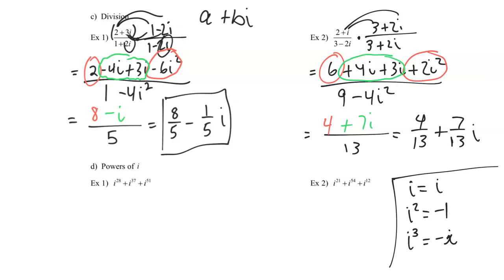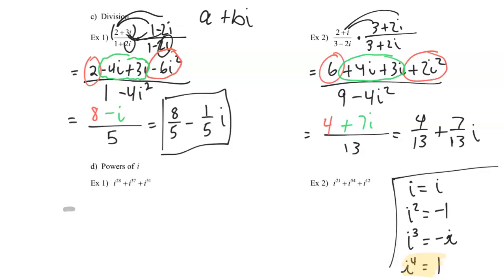And then if I multiply both sides of that equation by i, I'm going to get i to the fourth, and i to the fourth is going to equal positive 1. Now that's the fact right there that we're going to use in order to simplify these terms, because i raised to any multiple of 4 is always equal to 1. What I mean by that is that this pattern repeats itself. So not only is i to the fourth equal to 1, but i to the 8th, and i to the 12th, and i to the 16th. Any multiple of 4, if that's the exponent on an i, that's going to equal 1.